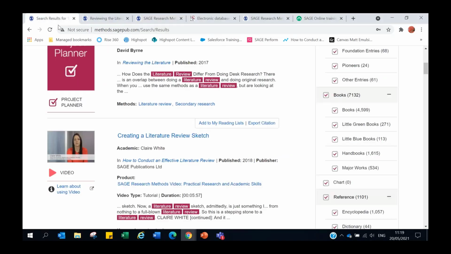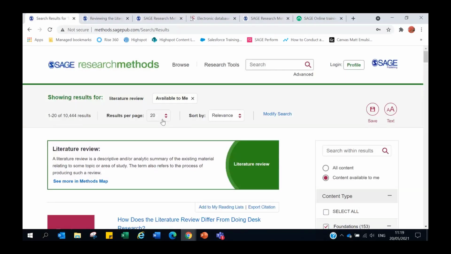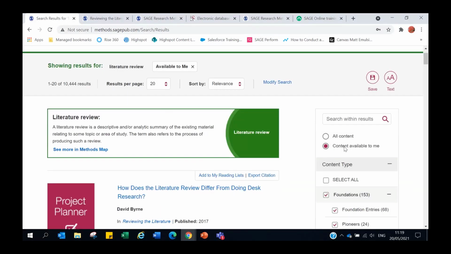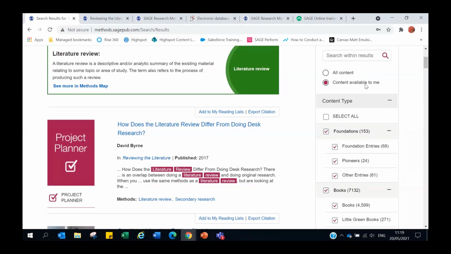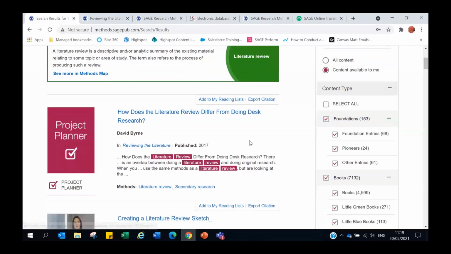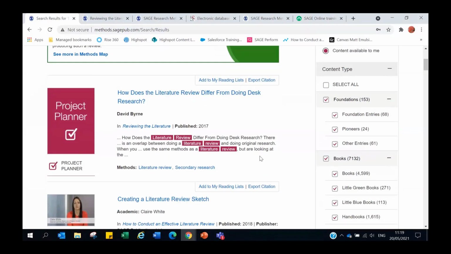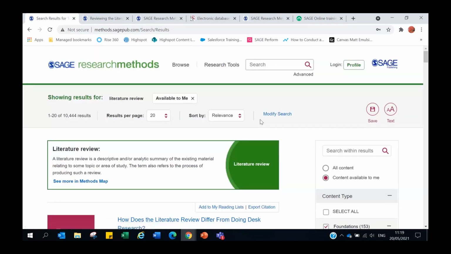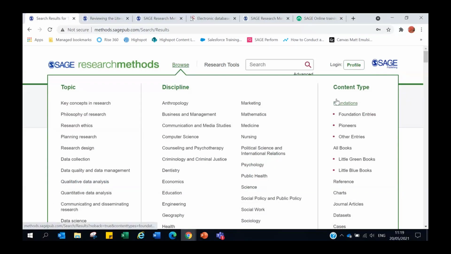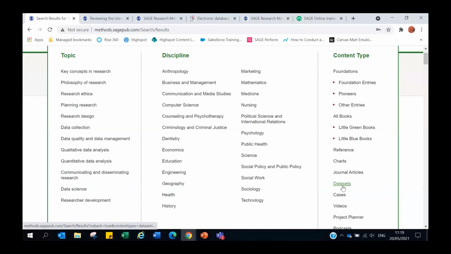And that is why I recommend when you run a search, you tick this button once you're looking at the search results, content available to me. And what that will do is it will make sure that you only see results that your library has bought and has access to.